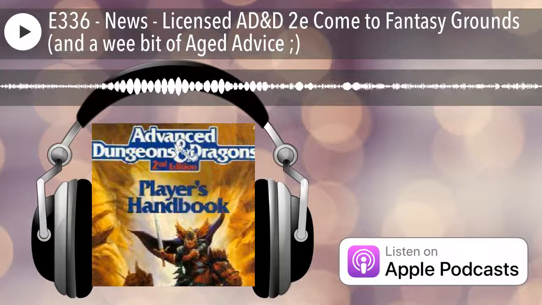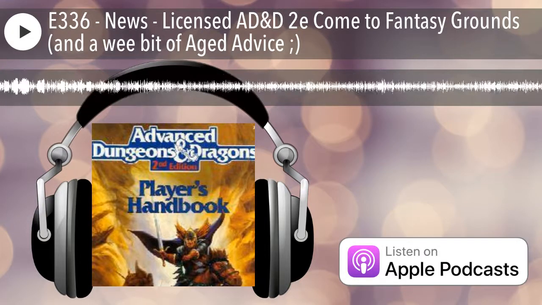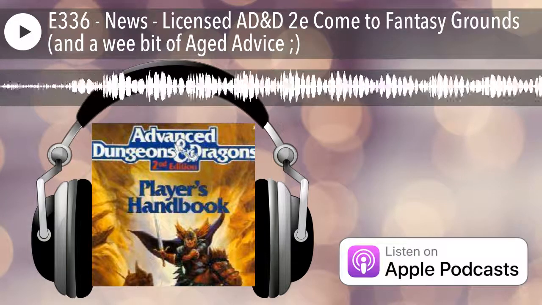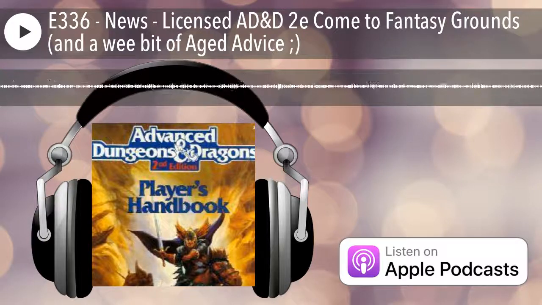Fantasy Grounds just released officially licensed AD&D 2E modules, Player's Handbook, Monstrous Manual, DMG, and N1 Adventure. We added a 2E rule set to all standard and ultimate licenses where people can enter their own data if they don't want to buy the preloaded module content we sell.